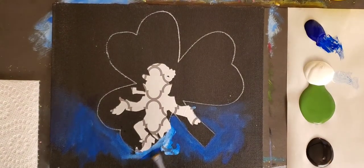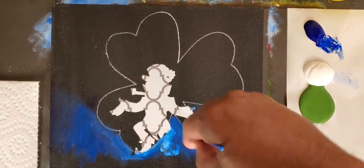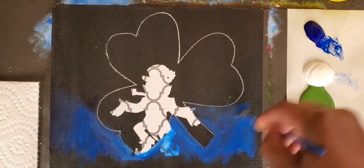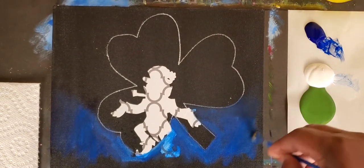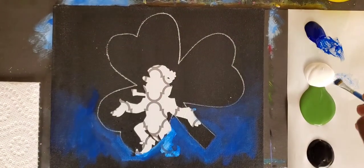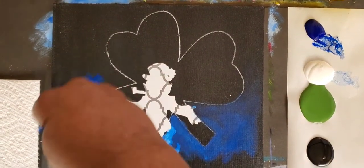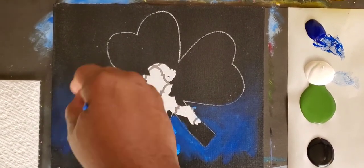Now, like I said, you don't have to do this part. And for those of you who don't want to do it, that's fine. For those of you that do — good, meet the challenge. I'm just making it so that it's misty, going back and forth between the white and the blue — like the galaxy in the sky, if you will. I'm just going to provide a little bit more on over here. It doesn't make any sense now, but it will later. And again, you don't have to do this part — you can wait to do the very next step. This is for those of you who want to be a little more challenging.